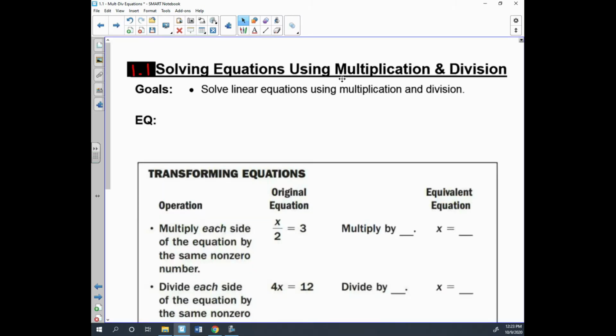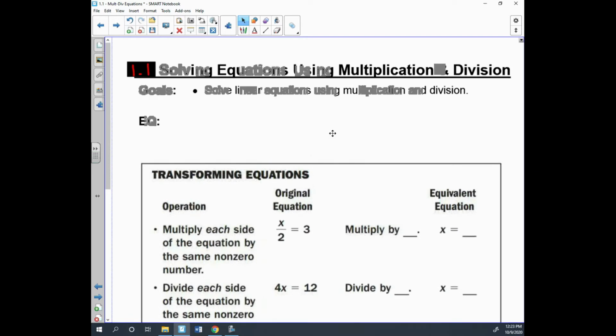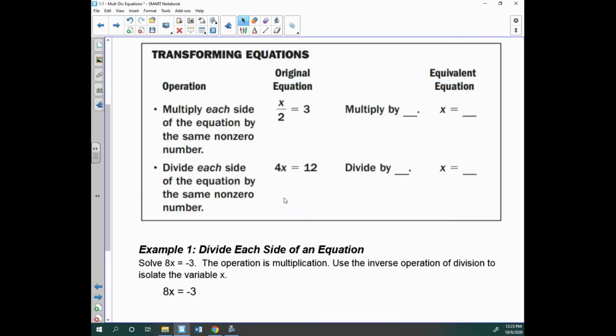Okay? So today, we're going to be doing multiplication and division. Now, it's still the same idea as adding and subtracting. We want to get the x, or the variable, all by itself, right? A lot of times I draw the line and my goal is to get x all by itself. So we have to get rid of all the numbers that are attached to that. In this case, it's a 4. How do we get rid of a 4 when we're multiplying? Well, we do the inverse operation, which is dividing. So I'm going to divide by 4. I'm going to do that to both sides so it's fair and equal. And then that crosses out the 4s and gives me nice easy numbers right there.